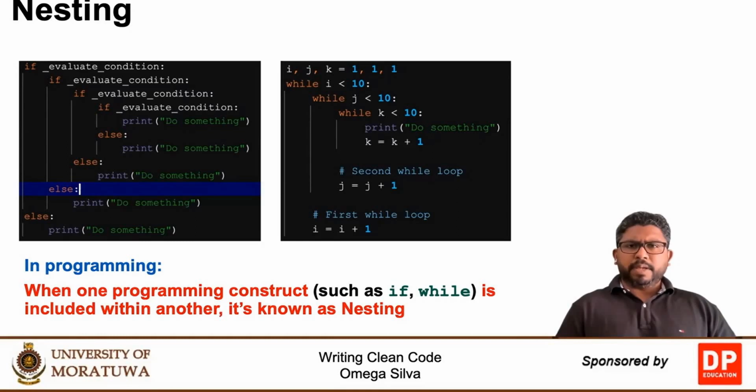It does not have to be the same programming construct. You could have a mix of programming constructs such as if-else structures, switch case structures, while or for loop structures in a nested setting as well. When the level of nesting increases to 3, that is known as deep nesting. Nesting is considered an anti-pattern. The reason is nested code is difficult to understand because of the hierarchical nature.